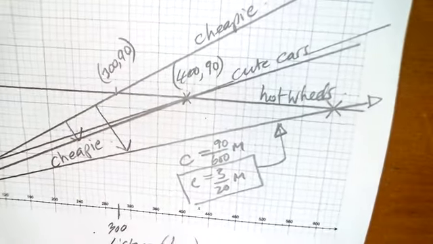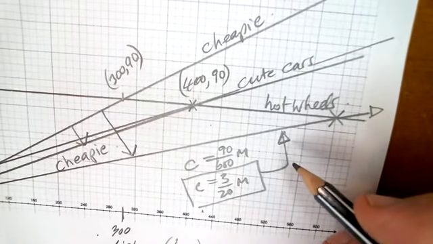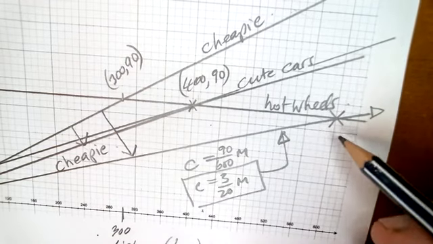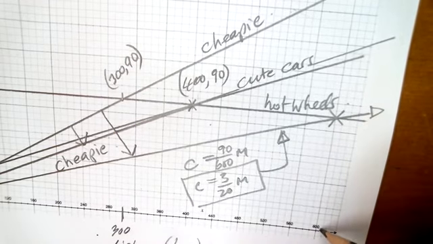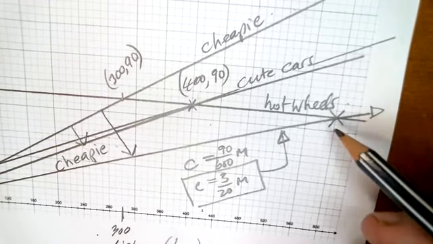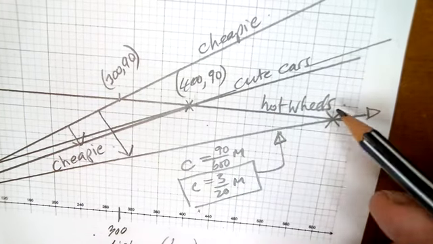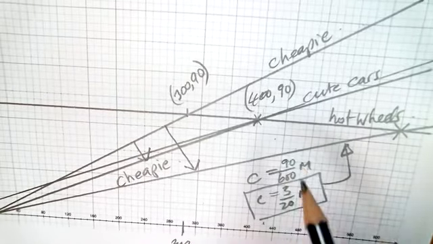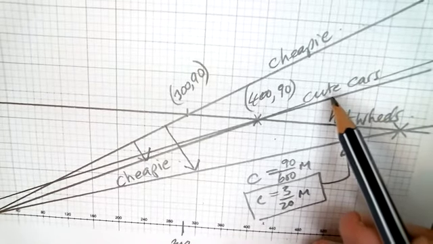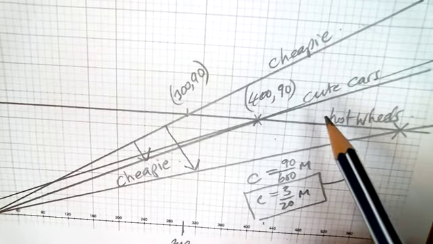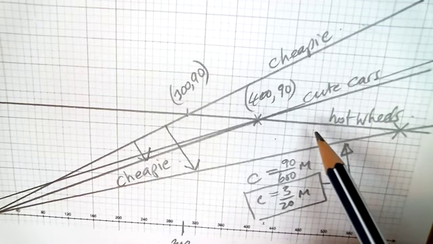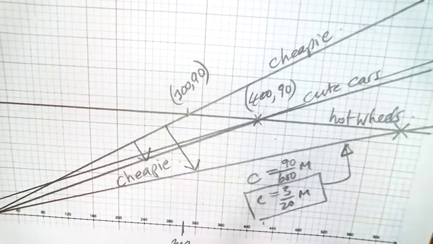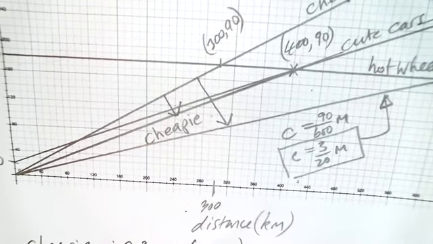And the advantage of that one, and you'd have to write this, I'm not writing it in, I'm letting you write that in, but you'd say the advantage here is that it's always the cheapest, up to 600 kilometers, including for Hot Wheels as well. Now, all the question asked you is, how would you make it competitive with Cute Cars? But I've actually suggested one which is cheaper than the other one as well. But there's other things you could do here.